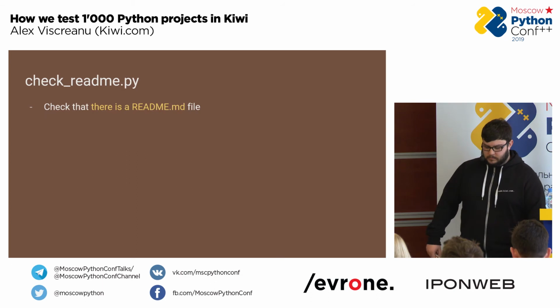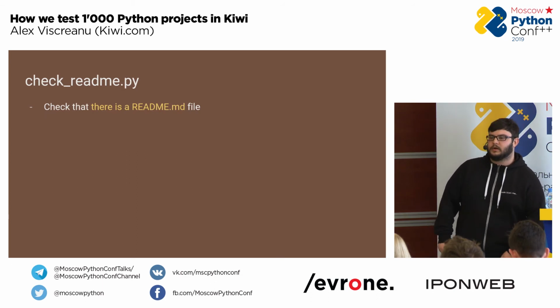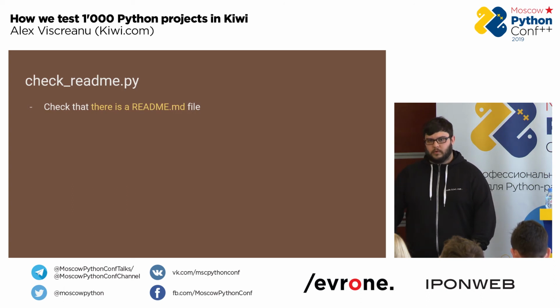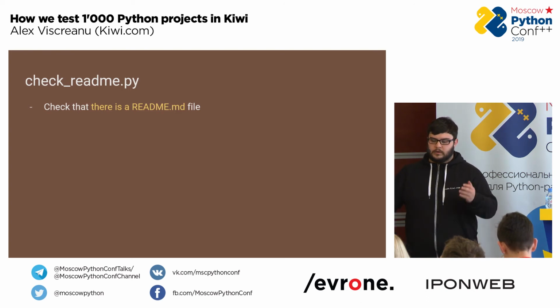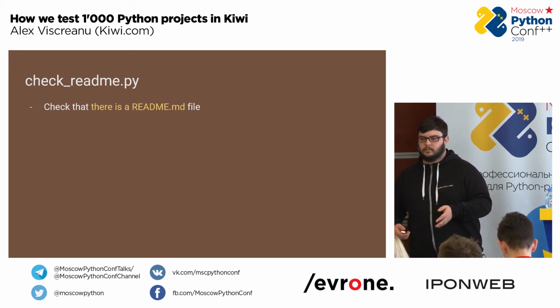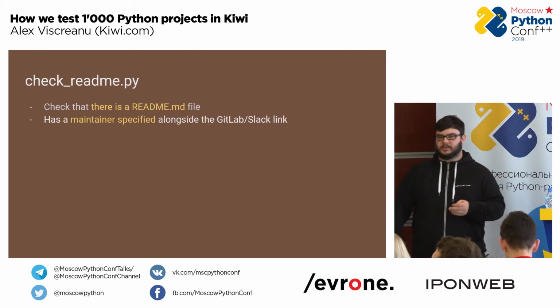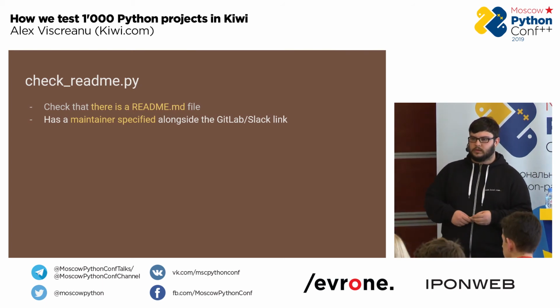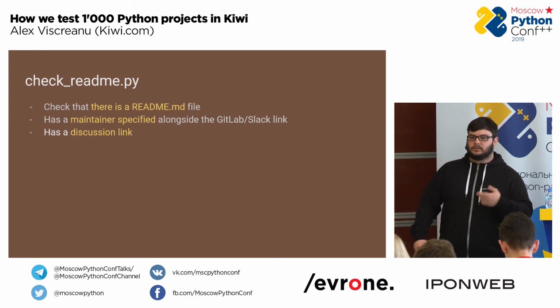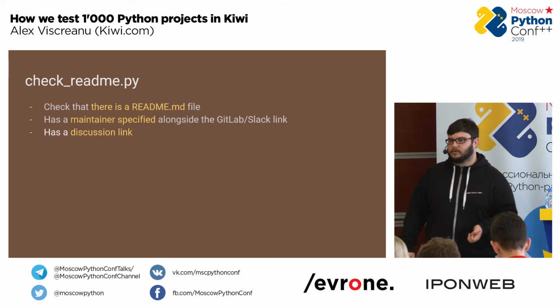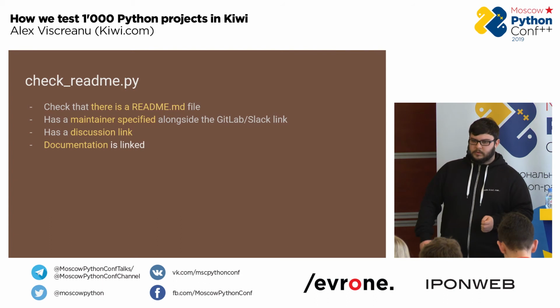For the README file, a basic check that there is a README file. Many projects don't have one. Even if we provide cookiecutter templates for all the projects, and people usually are using them right now, for some reason, if they don't have code yet, they just tend to remove it, and you end up with a project where you don't know who should be the maintainer. The maintainer has to be specified, so in case you need to ask something, you can just go to the README file and check who is maintaining this repository. Same for discussion links, usually Slack channels, because we are using Slack for communication almost all the time. And documentation, which is almost every time just an appendix in the README file itself.